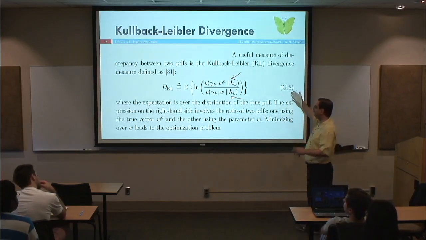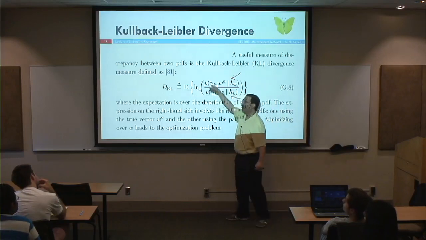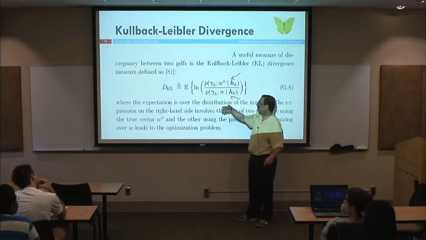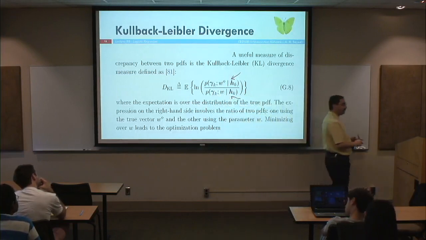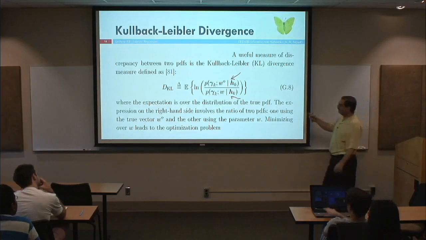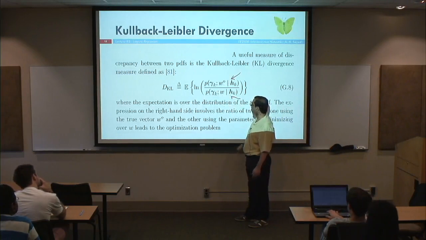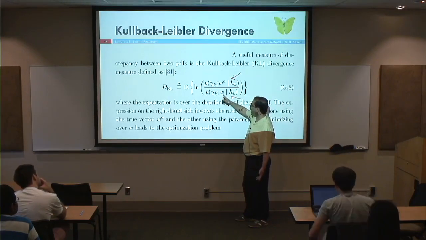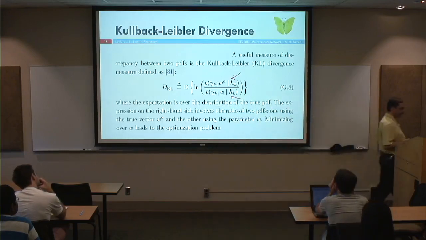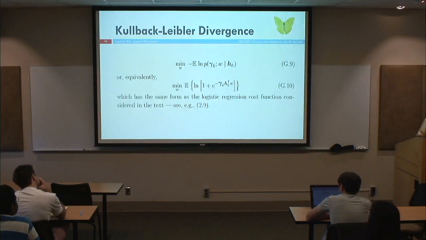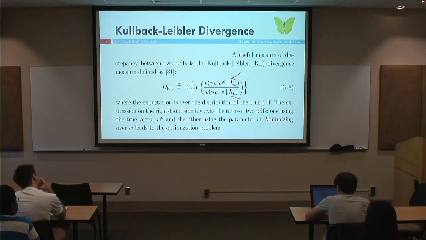divergence measure. What is that measure? You compute the expected value of the log of the ratio of the PDFs. If I try to minimize this over omega, the numerator does not interfere, because it doesn't depend on omega. I can write this as the expected value of the log of the numerator minus the expected value of the log of the denominator. The numerator doesn't depend on omega, so I'm left with minimizing this over omega.